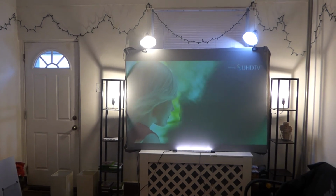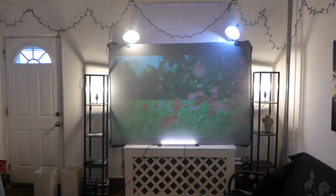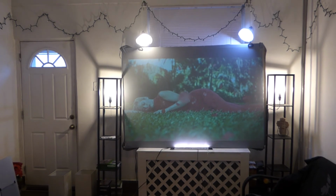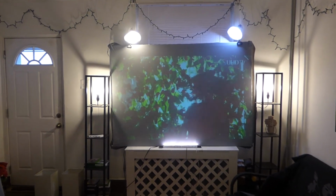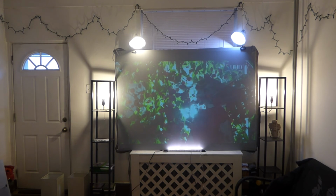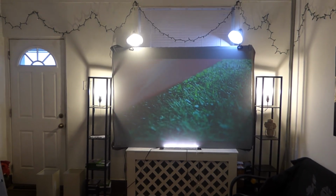If you want to see how the screen was painted, look at the bottom of the comment section, down there, and you'll be able to see me actually paint the screen when it first started. You also get a chance to see the demonstration where I marked the screen up and repainted it, and also where I took the screen out in the backyard around 6:41 in the evening with a perfect picture with a 2000 lumen projector about 10 feet back and hit it with a garden hose. So yeah, this screen paint is absolutely amazing.